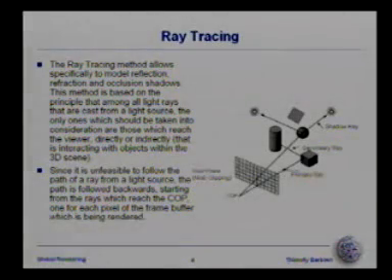Then you have another family of rays which are called the shadow rays. Shadow rays are cast to check occlusions. That is, to check where actually is the position of the light source and of the objects in relation to the center of projection, and to evaluate where shadows might be.